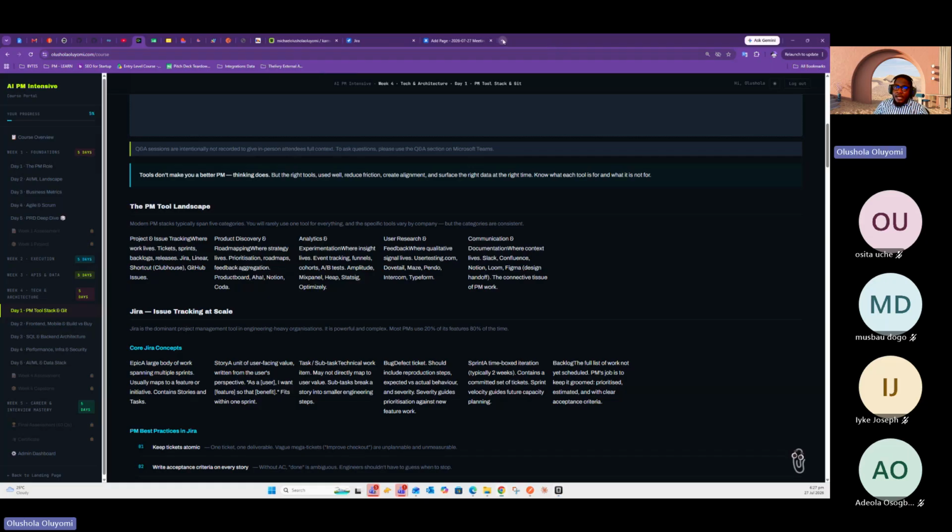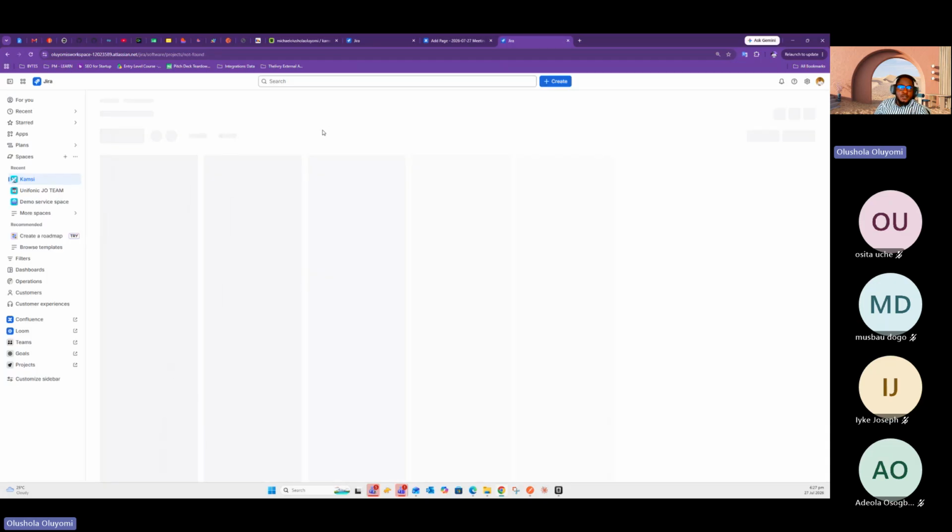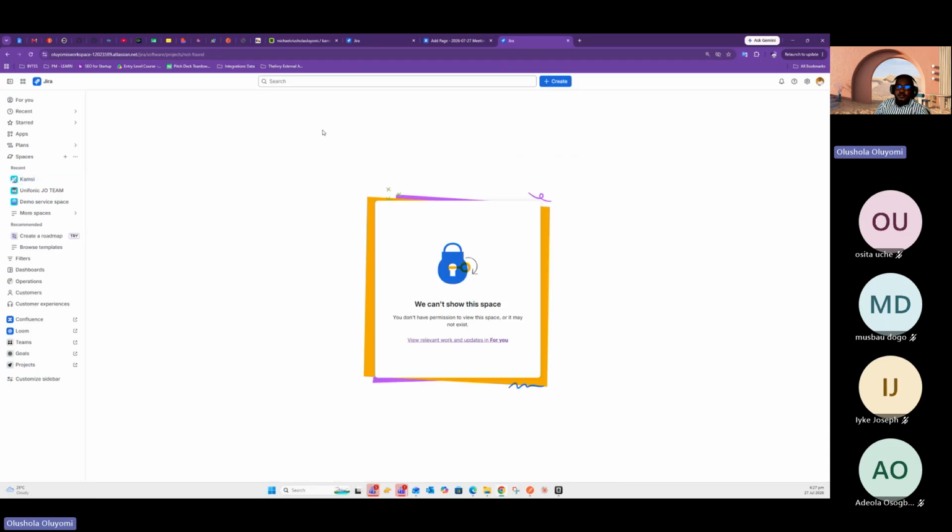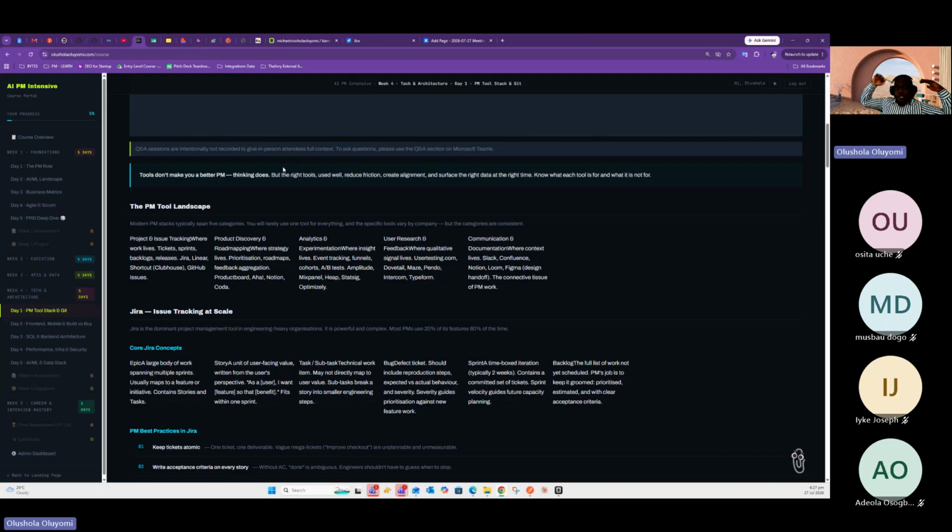All right, so at the end of the day, I want to be sure that regardless of the case, I'm able to know which users, what is the behavior of the user on this particular end, and then what's the behavior of the user on the particular end, and then I can make inference on assumptions based on the data that I've seen. User research and feedback: how do I collect feedback from the user at the end of the day? And then we have the final one, which is communication and documentation, right?